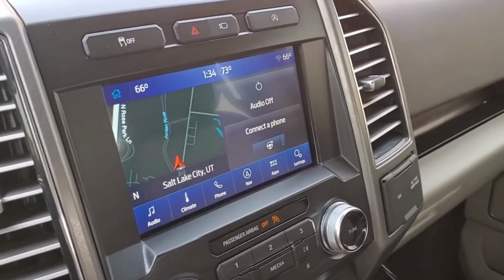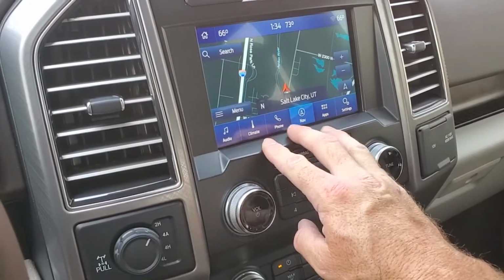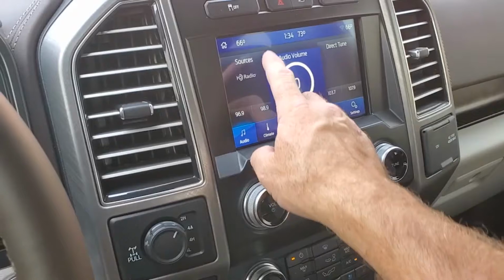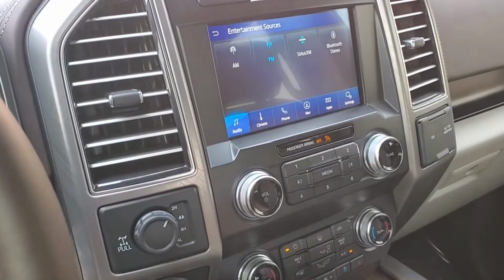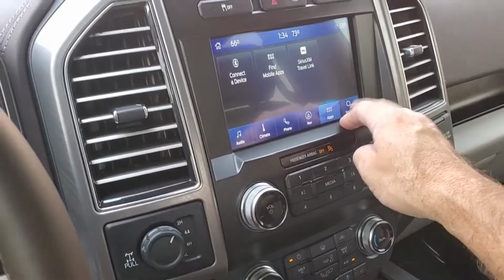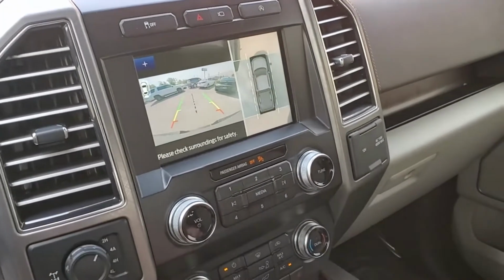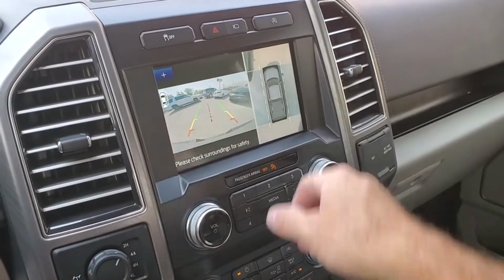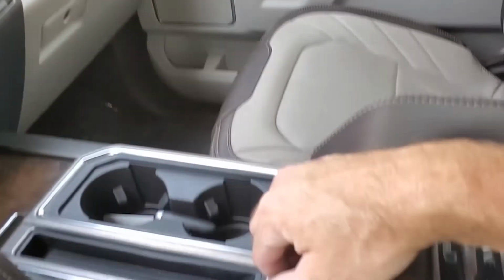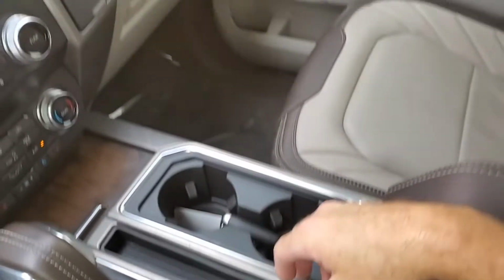And let's see, we've got navigation, so we can jump to full screen navigation. Then for audio, we'll go ahead and turn that down so you can hear me just fine. And then there are your sources of AM, FM, Sirius XM, and Bluetooth. Your phone, your apps, your settings. And if you want to see the backup camera, it is also equipped with 360-degree cameras. So all super handy. Come down here, and you're going to have your glove compartment and additional stowage.